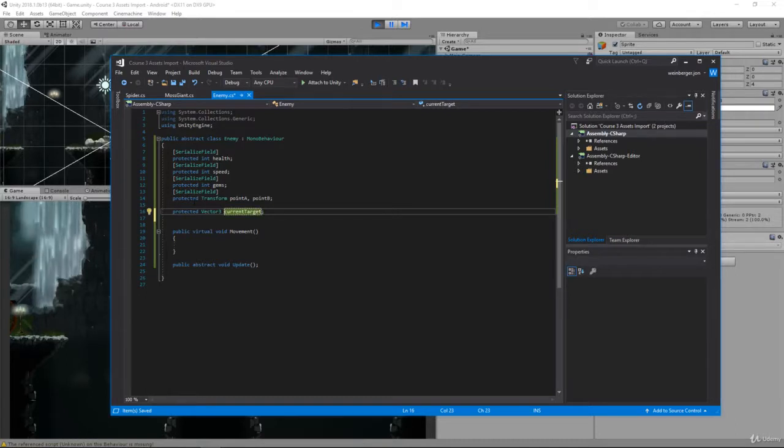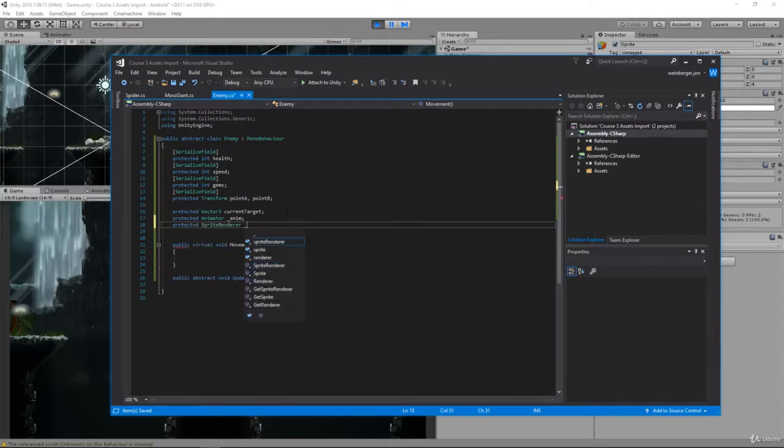Then we also have protected Animator, and we'll call this anim. This is the enemy's animator. And then protected SpriteRenderer, and we'll call this _sprite. This is the enemy sprite.